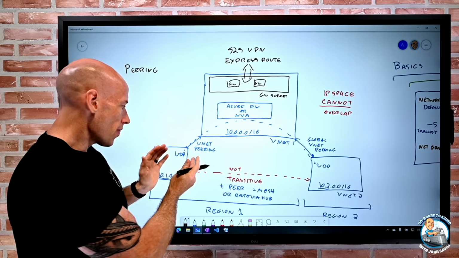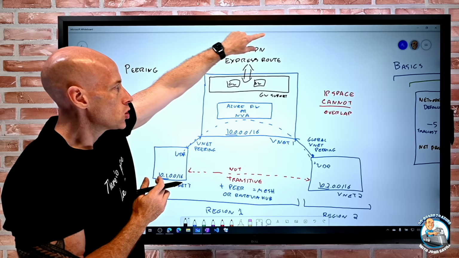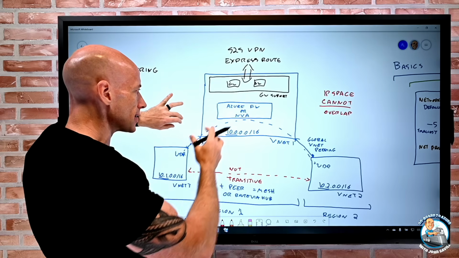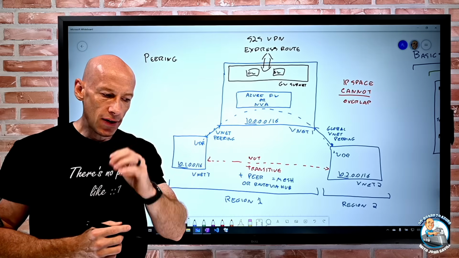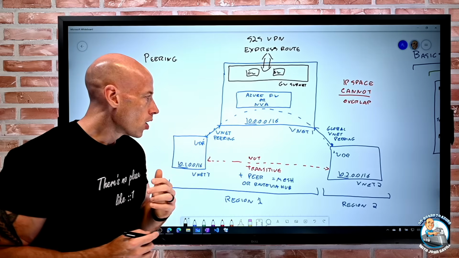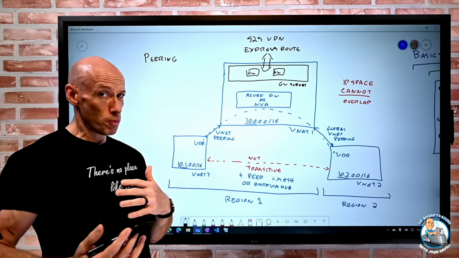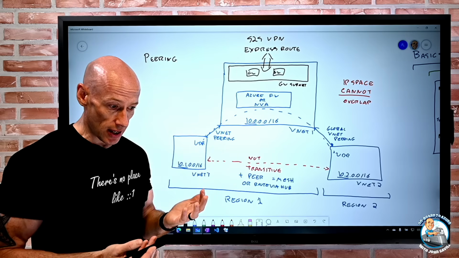Now, what if I want these spokes to be able to use that connectivity via this hub? I can absolutely turn that on. There's a configuration I can do. I remember I said there's two peerings, two directions on this.